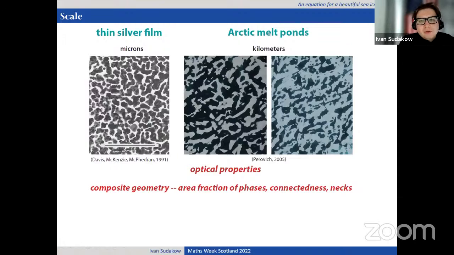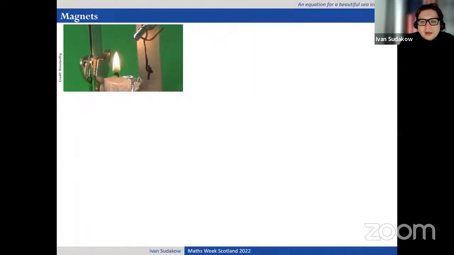And actually, I want to build a bridge between silver films in physics and the ponds. But they have different scales: kilometers for ponds and microns for films. And these films usually have a magnetic feature. Let's recall what a magnet actually is and what's going on with magnetic materials. They have real magnets, right? And they attract some metal things. But sometimes some metals are not attracted and some are. At some point, magnetism is a feature that you can obtain and you can lose.